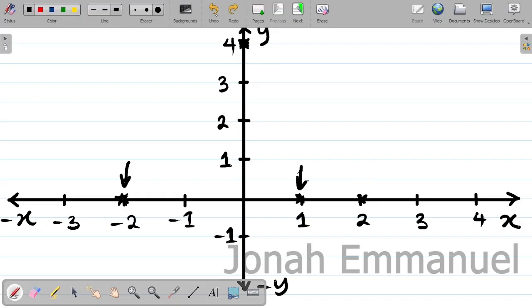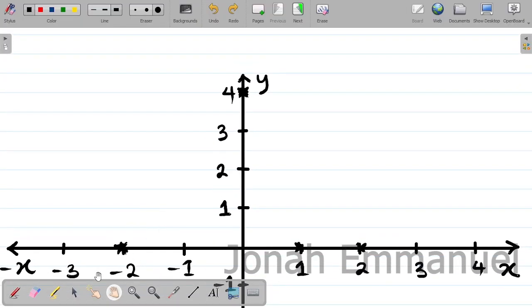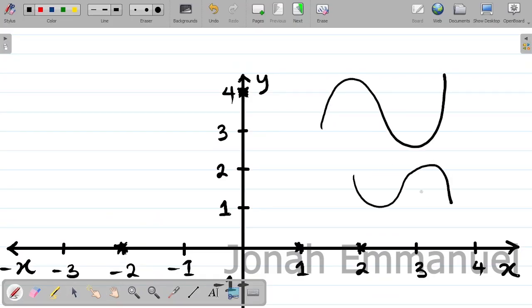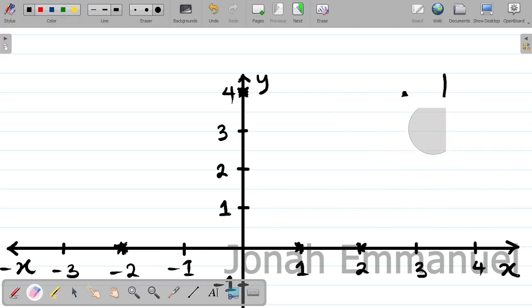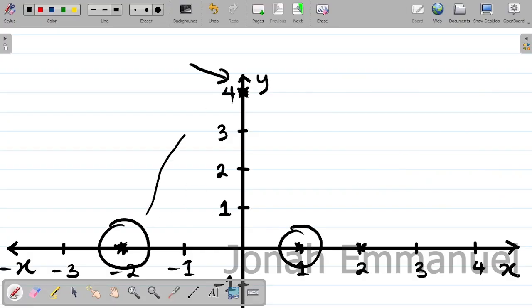Okay, all right, so how do we get this done? After noting these points, the next thing you want to do is connect them using a curve. It's a curved graph, and for degree 3, that's a cubic polynomial, what you have is something that looks like either this way A or this way B. Now, to easily know what it should look like, try to trace the points. We can see that there's an upper value here in between -2 and +1. Hence, this should go up this way so that you meet the upper value and then come down. There's no value here, so we can say it now goes this way. So you can see the curve there, right? This gives you an idea of how the curve should look.